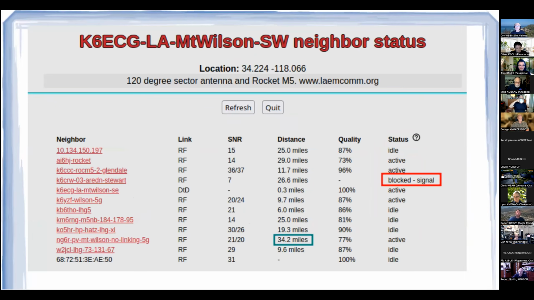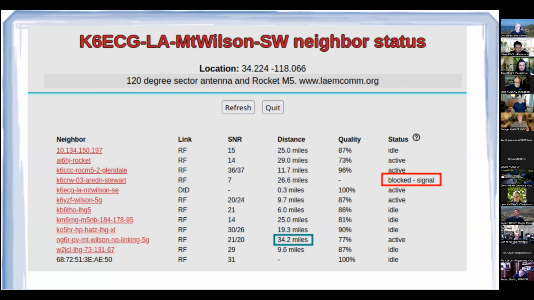This is Mount Wilson, the southwest pointing node. Got some things to talk about here. The one I circled in red has been blocked due to the signal. Notice the SNR is 7.